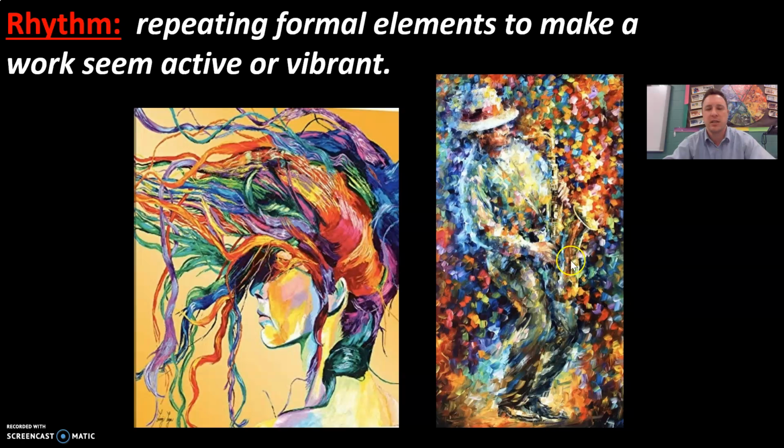When you look at this saxophone player here and you see all these colors look like they're almost coming out of his saxophone, you can almost feel the music, you can almost really get a sense of the music he's playing. Even the girl whose hair is moving over her face, it looks like her hair was just whipped forward, and the different colors and the motions of the line, everything makes that seem rhythmic, like it's actually vibrant and moving.